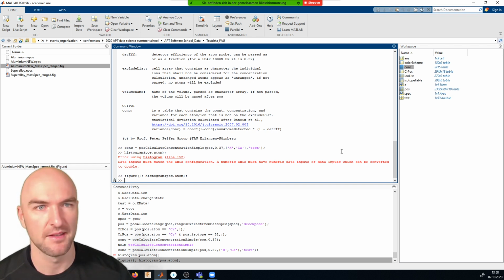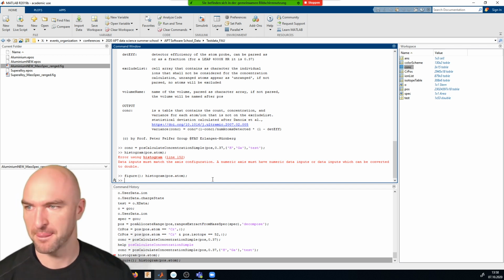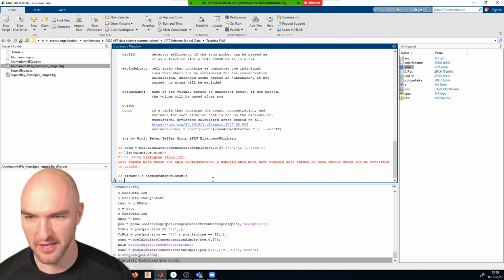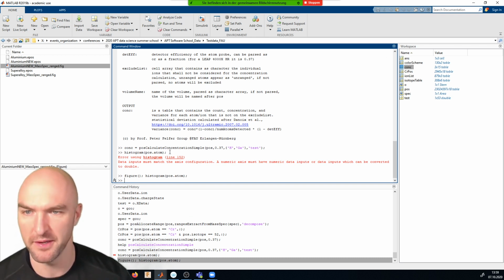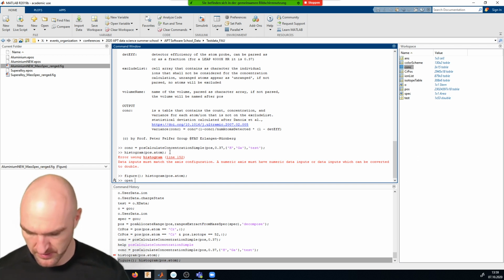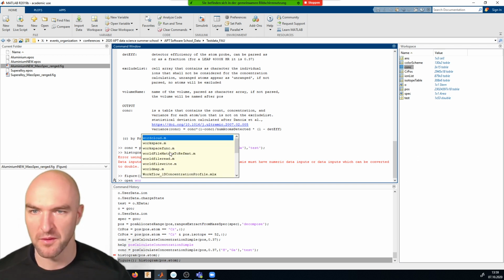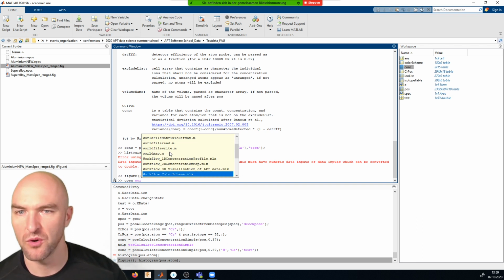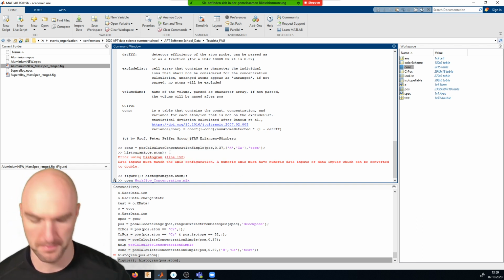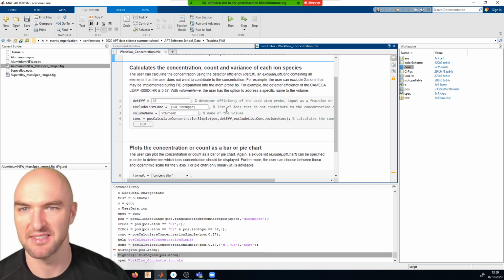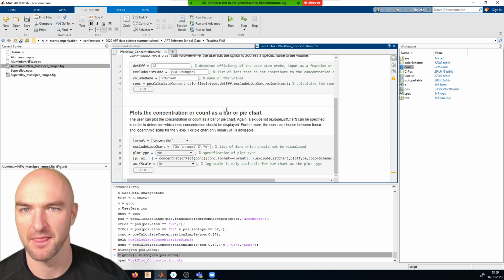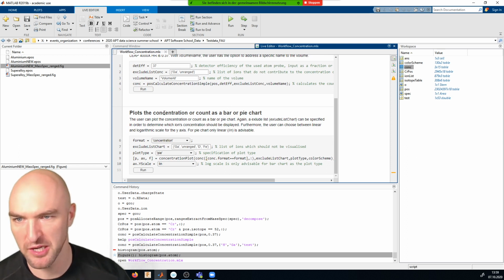Okay, and if we have calculated the concentration, we can actually display it. And I will now open the workflow for the concentration, so that I can copy some of this out of here, and then we can actually plot our concentrations.